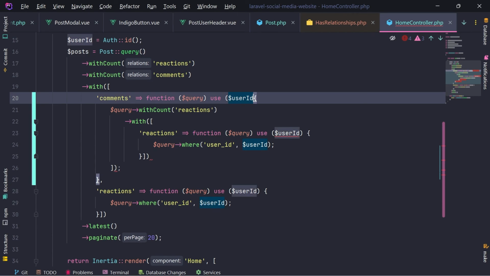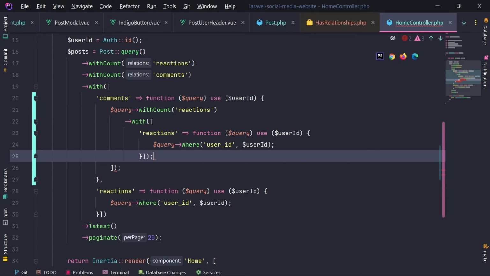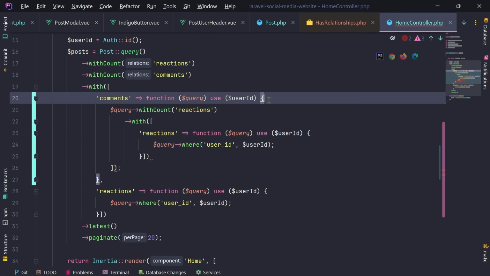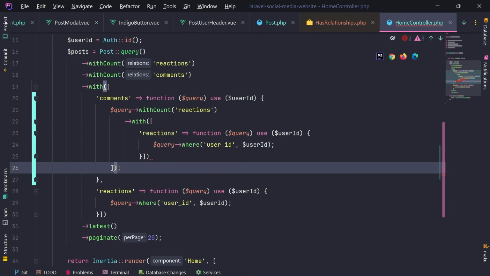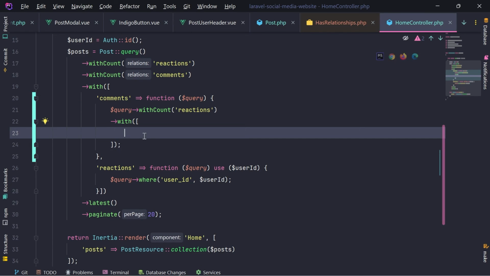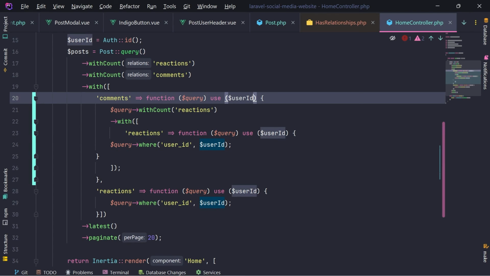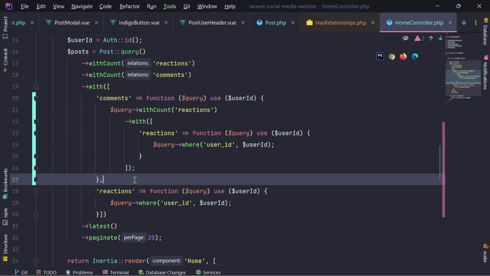So use user ID. Okay, I have some syntax error here with use user ID.